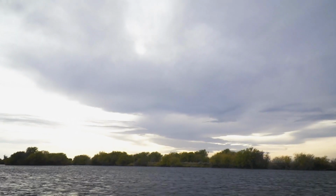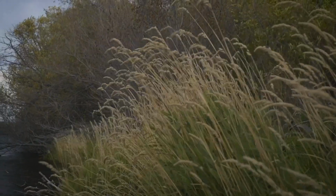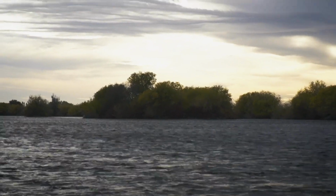Yeah, with this front coming in, it's blowing these clouds in. It's got these big fish on the prowl to hunt. That real bright sunny weather we had earlier today is gone, so perfect time in the evening, that witching hour, and just cloud cover. Couldn't ask for better brown trout streamer weather, so hopefully they keep it up.